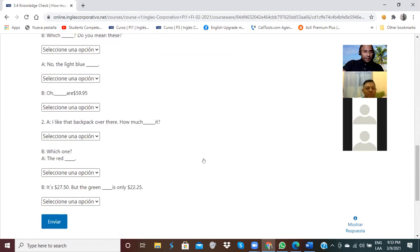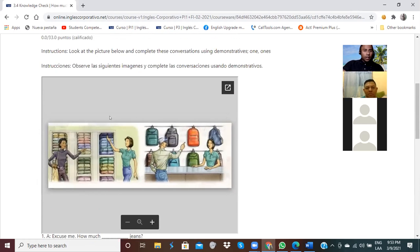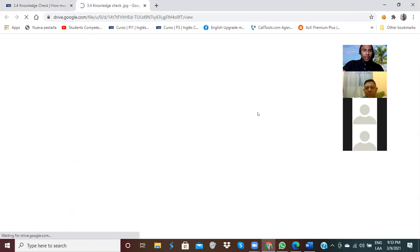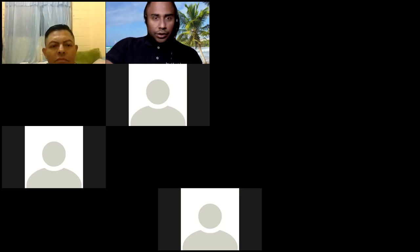So for this activity, you will identify the correct answer according to what you see here in this picture. Any questions? Any questions? You will have 5 minutes. Work in pairs.